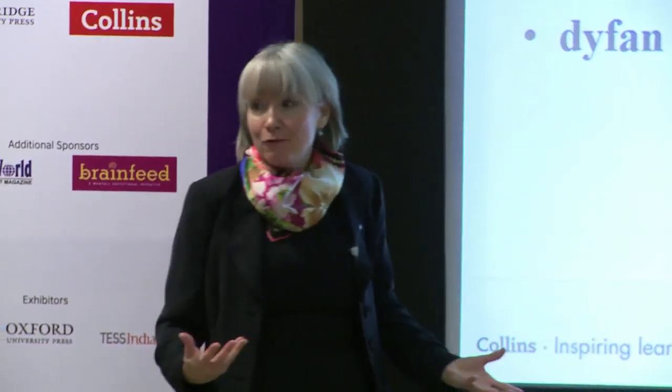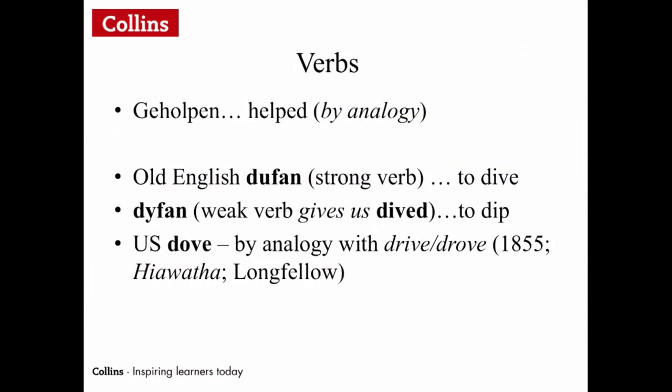And it's from this, dūfan, that we get dived. Remember in moose, it becomes meese and then mice. So we've got the same vowel here, dūfan, defan, and then the great vowel shift, divan, dive. So in present day English, in the UK, that's where our past tense comes from. US dove seems to have developed by analogy with drive and its past tense, drove, okay? And this seems to have been used for the first time in 1855 by Longfellow in his poem Hiawatha. That's our first citation of it in writing. But this is a form that has developed later by analogy, by people copying this verb pattern, drive, drove.